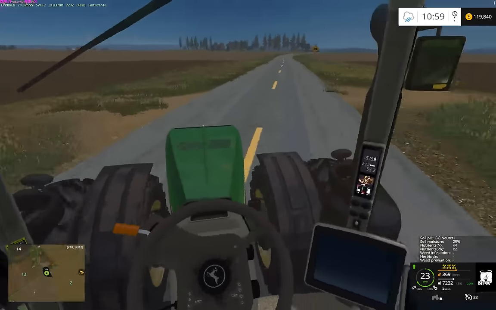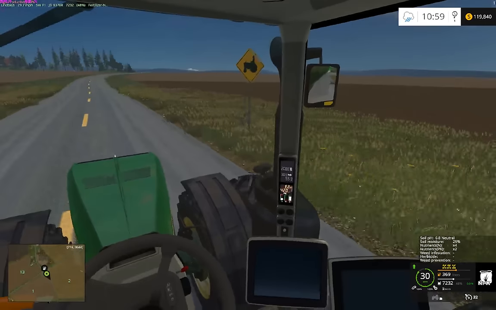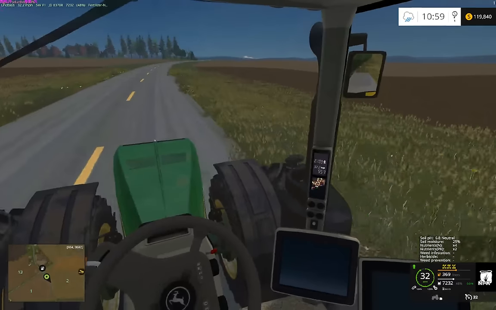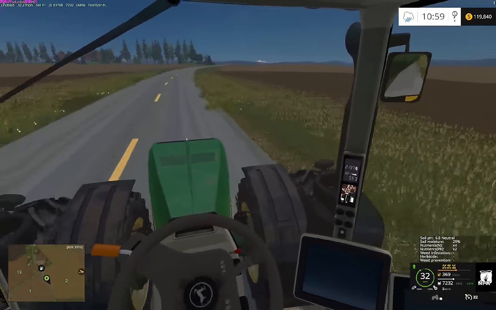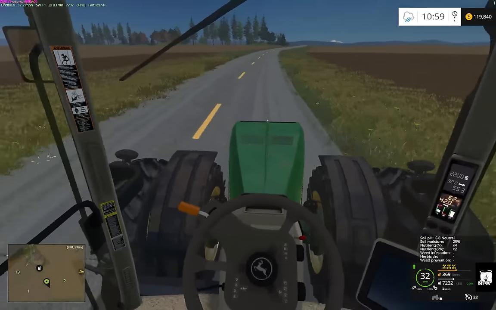So it's pretty cool. This is a relatively flat field, yet still pretty hilly in some parts. When you get in there, it makes you work. All of a sudden you're going 10, 12 miles an hour with your tillage tool, and now you're slowed down to 5. So it's pretty cool.